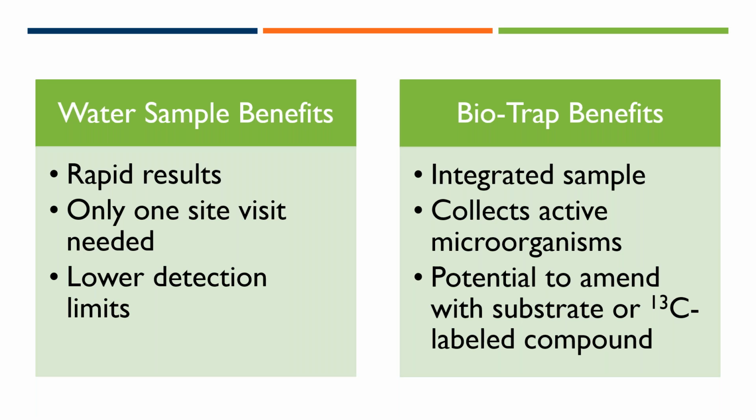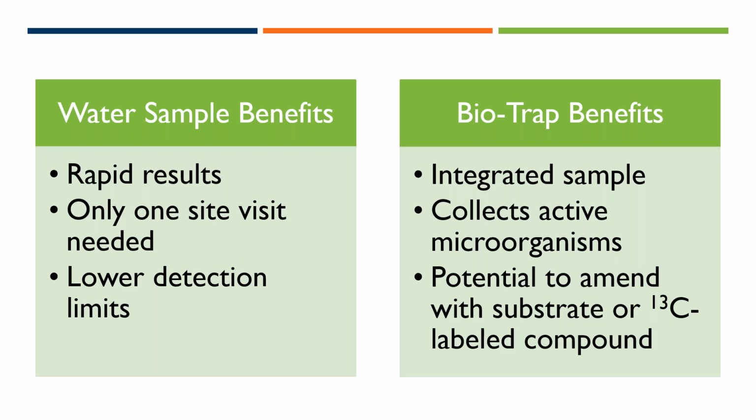With water samples, we can filter them to concentrate the biomass and achieve lower detection limits. So since Dehalococcoides is non-motile and slow-growing, when Dehalococcoides concentrations are low in a water sample, they may be below the detection limit in a biotrap. Also, if you want to be able to compare your results to literature values, such as this threshold concentration of Dehalococcoides that's associated with effective rates of complete reductive dechlorination, much of that work is based on groundwater samples, which are reported in units of cells per milliliter, whereas biotrap data is reported in units of cells per bead, and the two are not directly comparable.